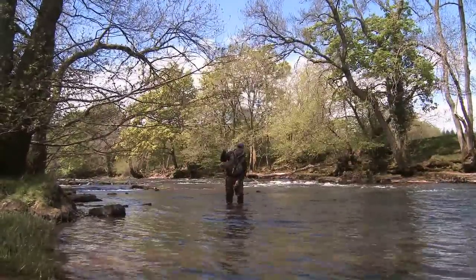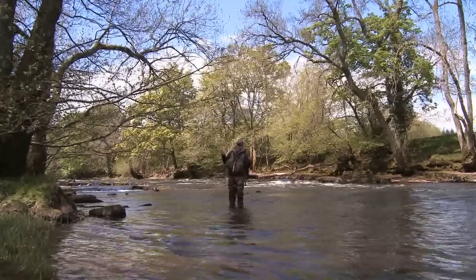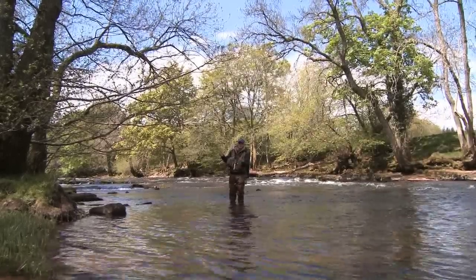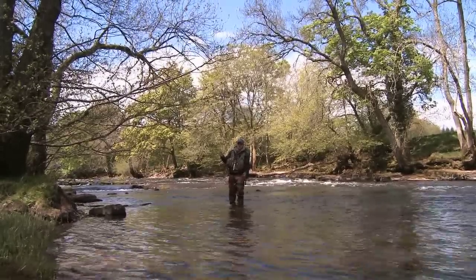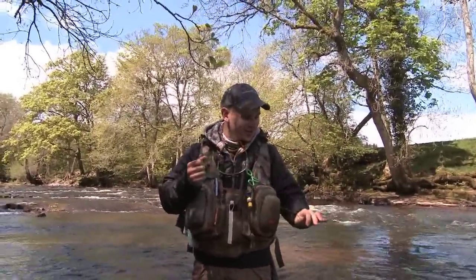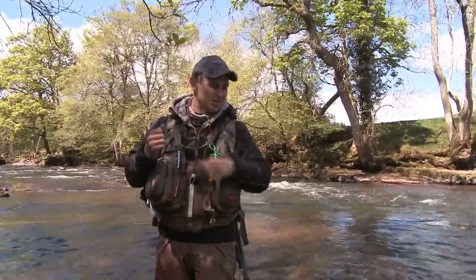At the end of the day, a lot of beginners or progressing anglers always think, oh, I'm the only one that catches trees. They give themselves a real hard time. But in actual fact, we all do it. I've been fishing on rivers for years, but I still forget about those trees and I still get caught in them. So it's not something to get worried about. It's going to happen. Although this isn't constructive advice, we do catch trees, as you can see here.